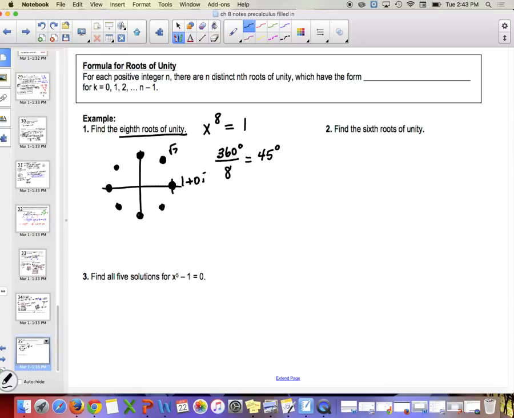So it's going to be 1 plus 0i. Do you guys see that? On the real axis, imaginary axis. This next one is root 2 over 2 plus root 2 over 2i. You get it? They're all unit circle values. So what's the top one? Yeah, it's 0 plus 1i, right? The next one, negative root 2 over 2, plus root 2 over 2i.